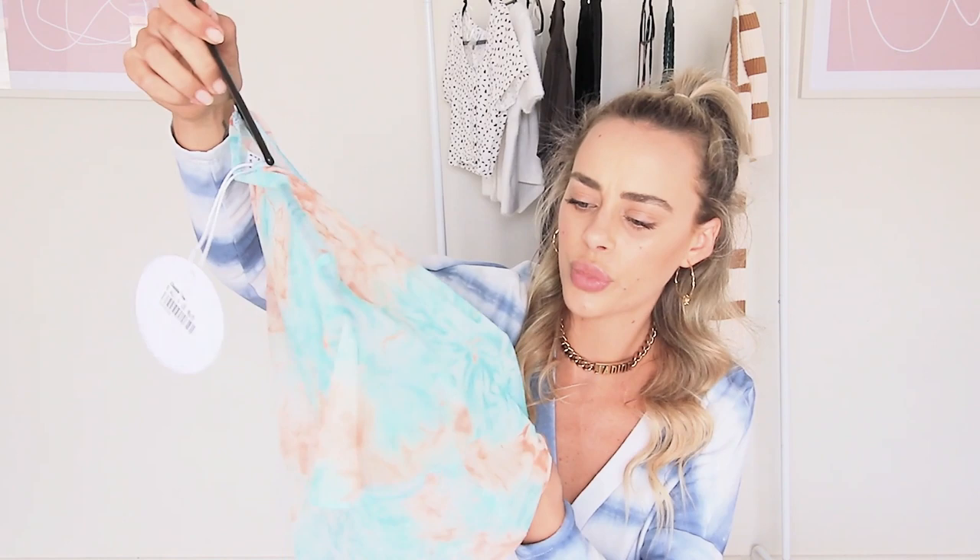This next piece is another one of those things where I say I'm obsessed with something and then I get it in like 10 different colors. I'm so obsessed with tie-dye at the moment, and that's why I got this one. It's a cute little crop mesh tee and it's pretty see-through, but I feel like it would look really cute with a little bralette underneath — or free the nip, whatever. I really love this one and I love the peachy orange in it. I know I have a lot of accessories I can style this with easily.